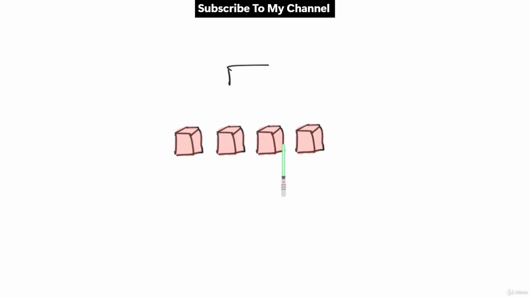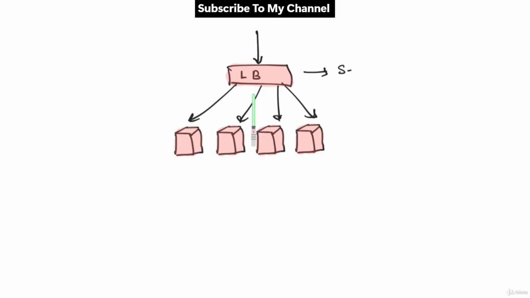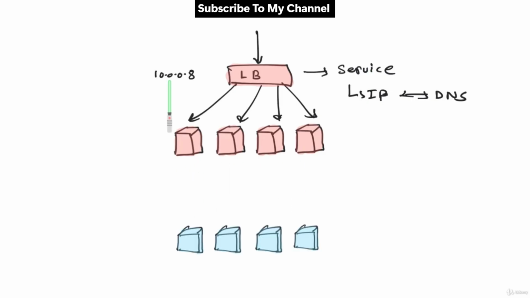You need to have a way to do that, and that's where services come in. Services act like a load balancer: it accepts the traffic on a certain IP and port and then sends it to the backend pods. That is the concept of services. It's mainly how you access your application, and how you distribute the traffic between all the available pods is defined in the service. And every service has an IP and a DNS name associated with it.